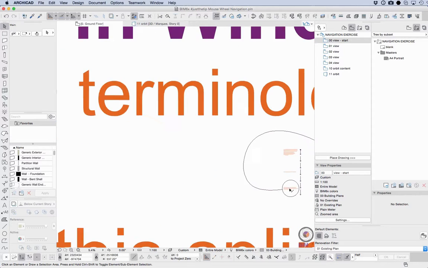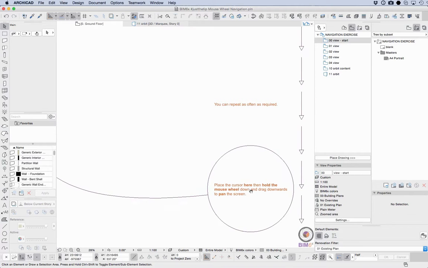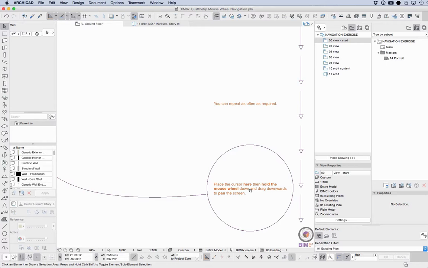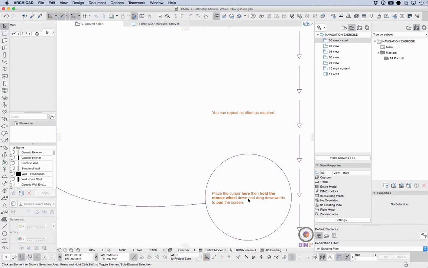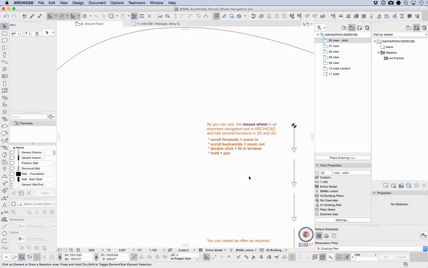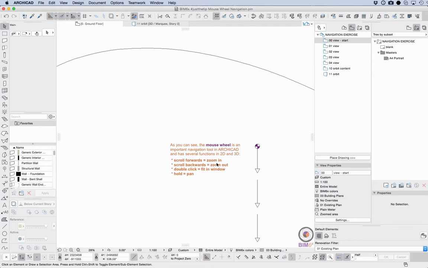So the next thing is to move to the end of the spline. So we zoom in here, and there's a few more instructions. And basically what it's telling me is if I hold the mouse wheel, as I'm doing right now, we get pan. So I can put the mouse up here, click the wheel, scroll down, just move the mouse down, and that pans down. Pan, and we can move into the centre of the window. So it's literally just click and move around.